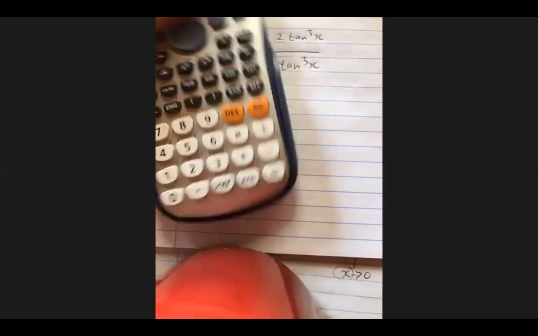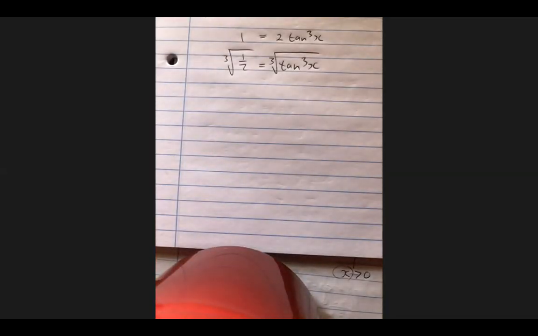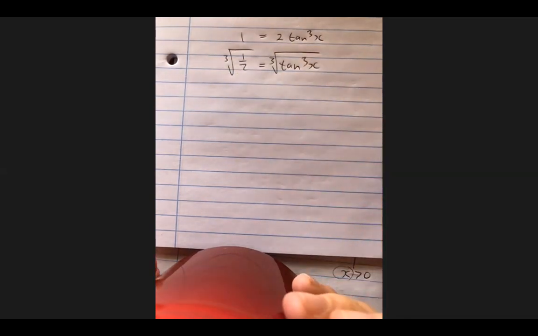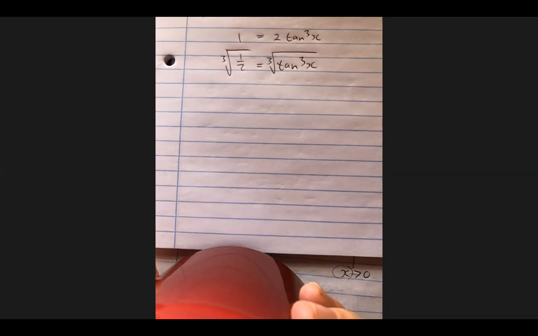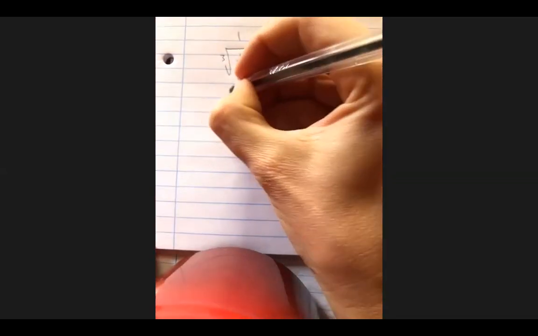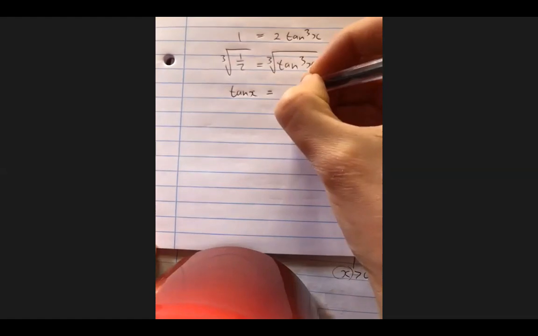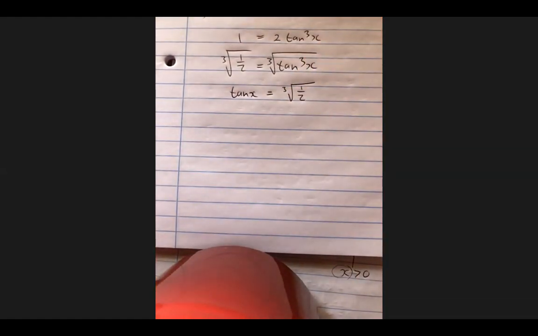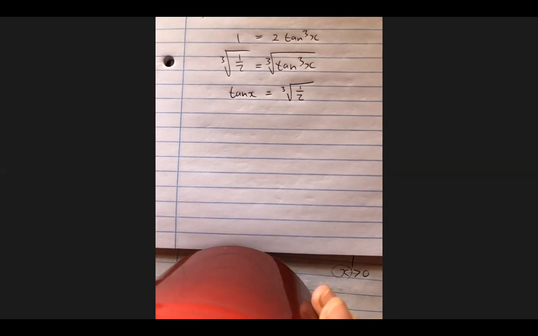Okay, by the way, cube root of 1 over 2, I don't think it's going to be pretty. It's going to be 0.79, or you can keep it like this in this form if you want exact value without rounding off too much. So I've got at this stage tan x equals, I think I'm going to keep it like this for now because I get like 0.793. Not too tidy. I don't like irrational numbers.